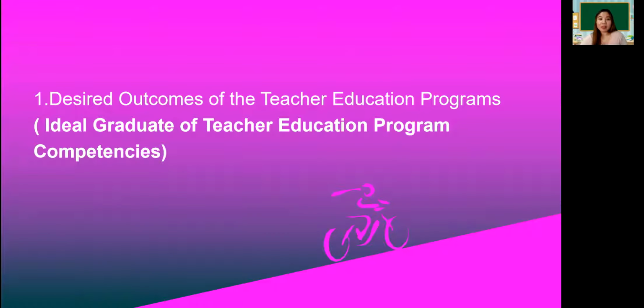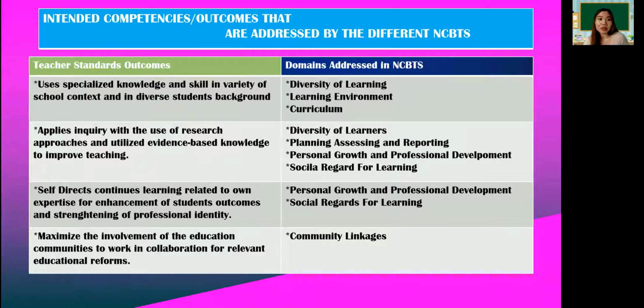Number 1, desired outcomes of teacher education programs. These are the ideal graduate of the teacher education program from competencies. So intended competencies or outcomes that are addressed by the different NCBTS or the National Competency-Based Teacher Standards.